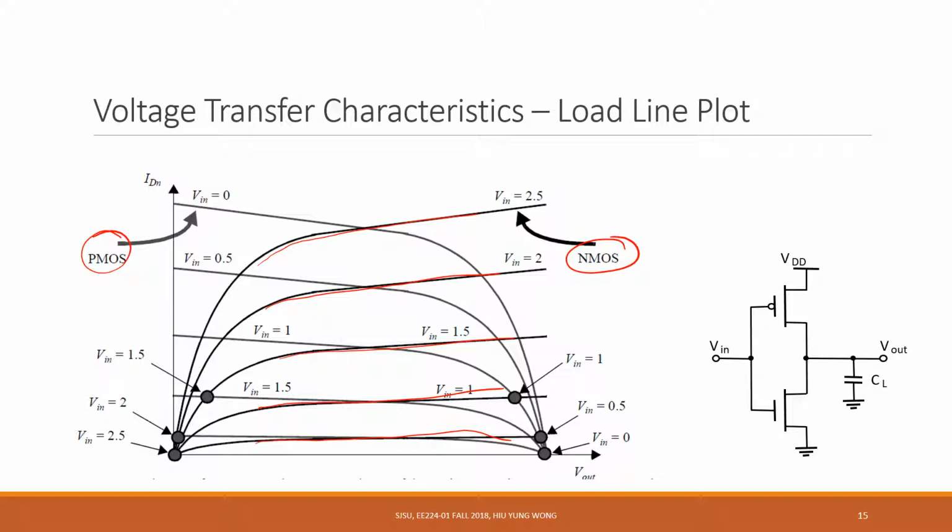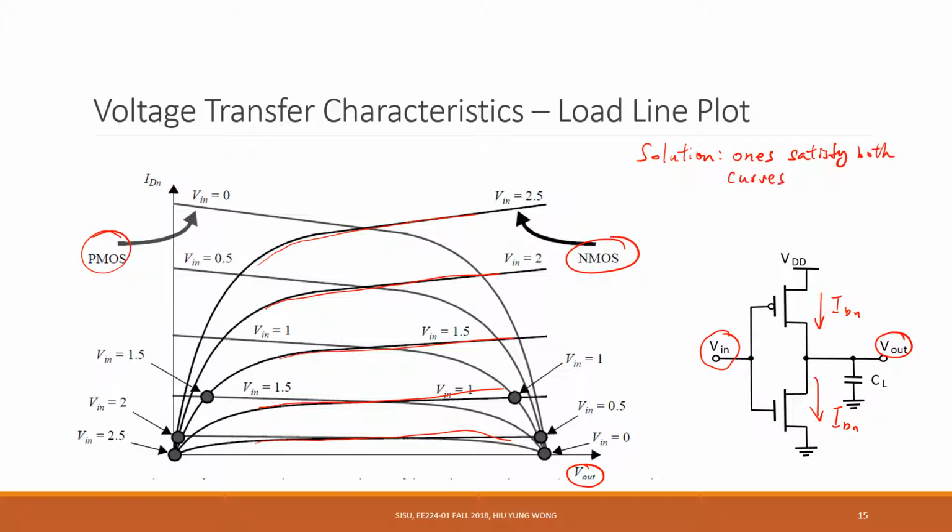So now they are the solutions of separate transistors. But if they are put in the inverter, the Vout has to be the same, right? And as I said, this one is just IDN. It has to be IDN. So they are the same, right? And also they need to have the same Vin. So the solution is the one that satisfies both curves.